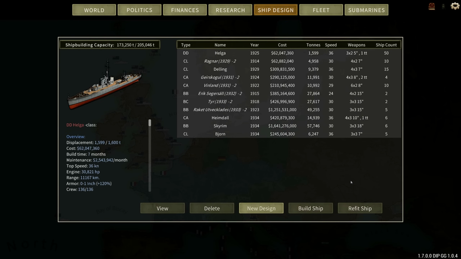Aside from possibly destroyers, the Helgas are the oldest ships in the fleet now, being built in 1925 and having no refits. So although the Ragnars are older, they were refitted 10 years ago, which is crazy, but yeah. We're basically approaching another round of refits, I think, weirdly enough. Yeah, so the Helgas, I think, need a little refit.